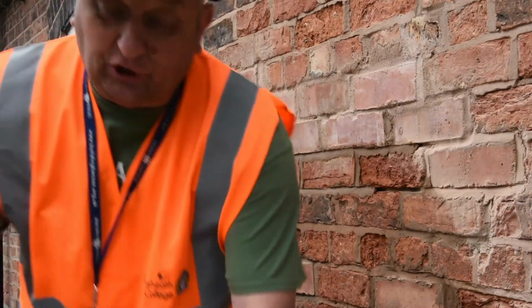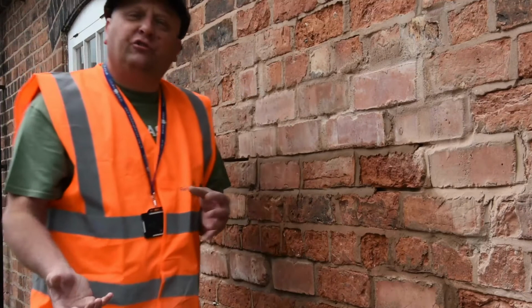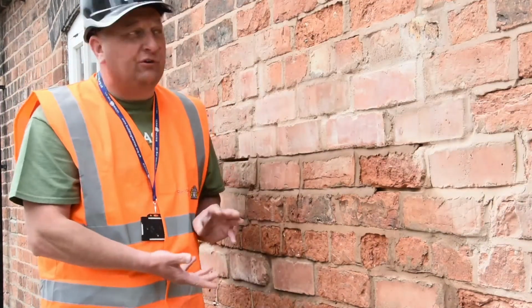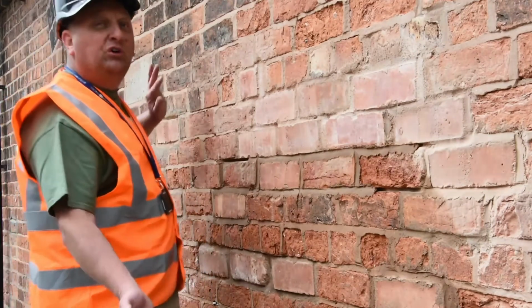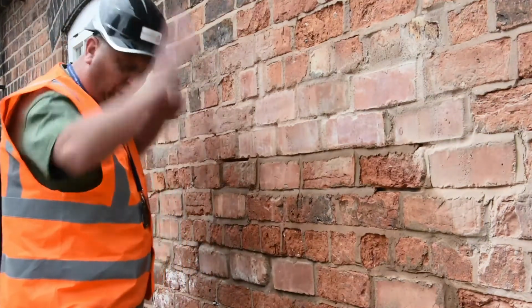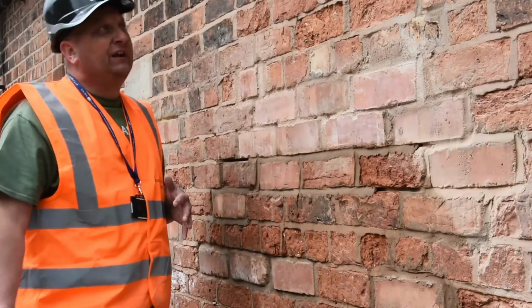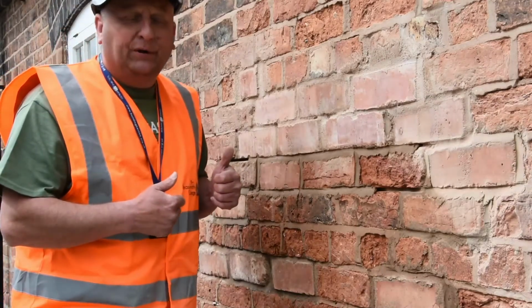The one thing I'll just guard against is it's important that you do all your grinding out first. I've just done a very small area just for the purpose of the demonstration, but if you were doing this wall, you would grind it all out first, wash it down, clear all your debris up, have a nice clean safe working area, and then you would start to repoint.